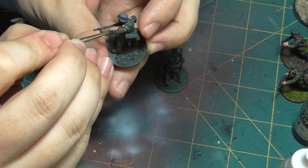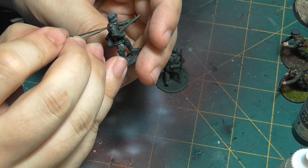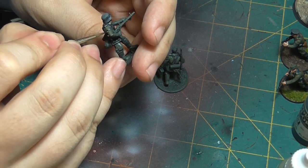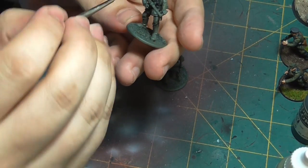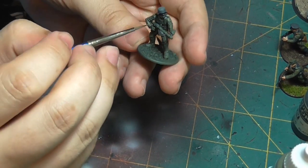As you can see, it looks a little bit jarring, kind of bright. But once it dries, it'll dry a little more subdued, and it'll make a nice highlight over that German Field Gray.